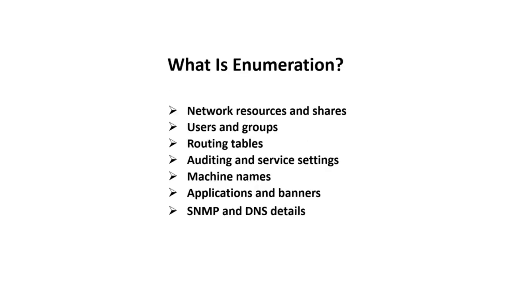Now we'll discuss what enumeration is. Enumeration is the process of extracting information from a target system to determine its mode of configuration and the environment it represents. In many cases, it is possible to extract information such as usernames, machine names, shares, and services from a system, as well as other information, depending on the OS itself.